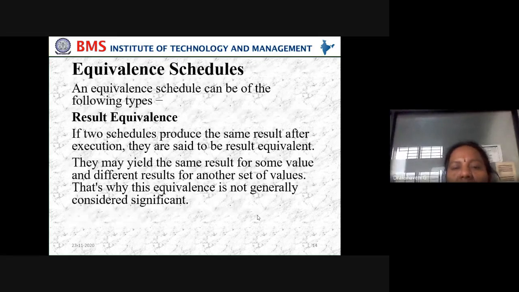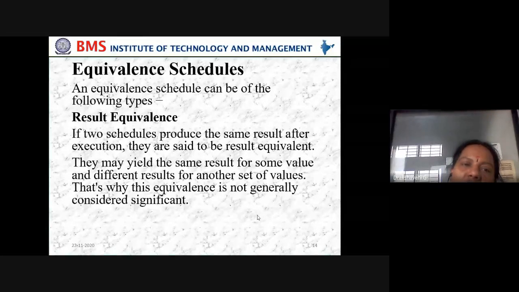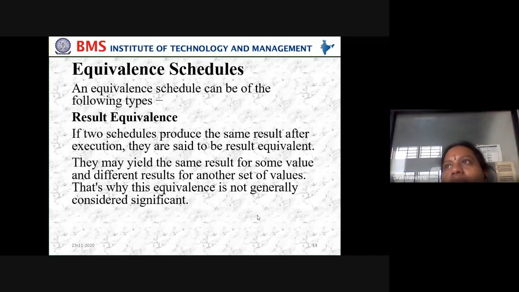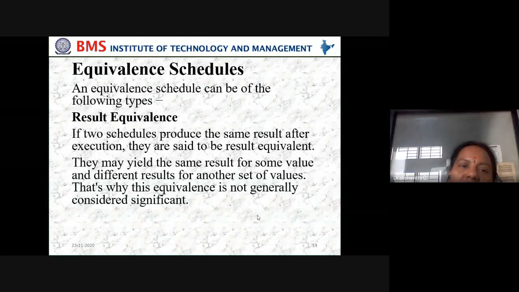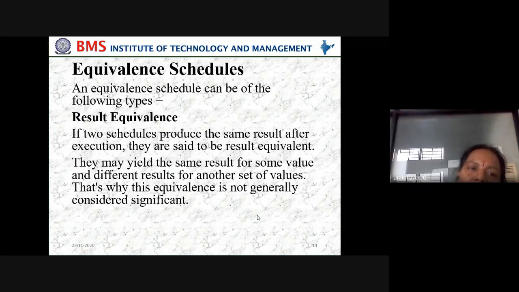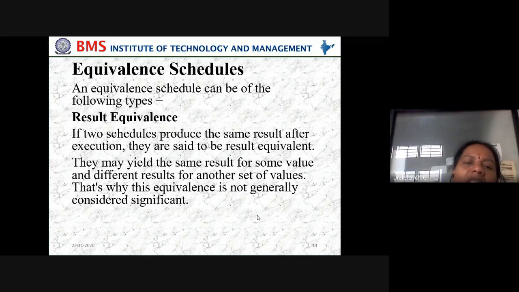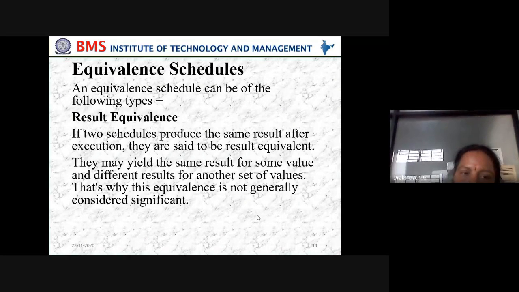So to resolve the problems in the serial schedule, we have something called equivalent schedules. Now we cannot say that the DBMS subject will be given every day in the first hour. Each staff member should get the first hour at least one time. That is how the timetable has been done. In the same way, equivalent schedule means equal effort should be given to all the transactions.